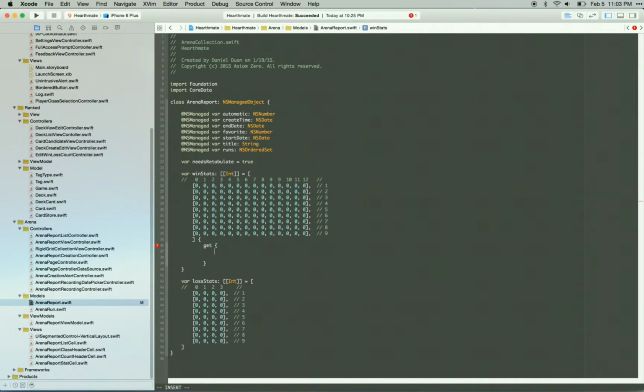In the getter, I'm going to say if needs retabulate, I'm going to do the retabulation here and then say needs retabulate is false. And then I'm going to return the value.